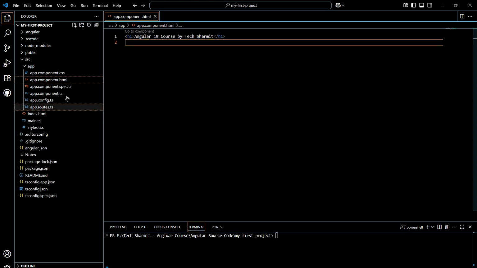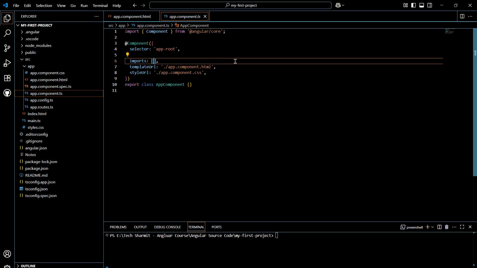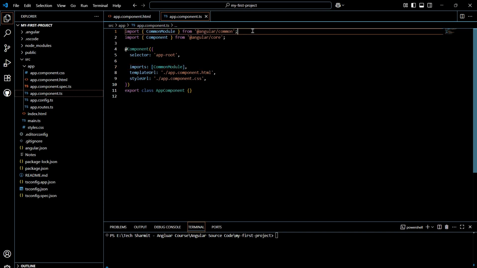Firstly, we will go to the app.component.ts file. Here in this TS file, firstly we need to import the module, and we all know that the pipe symbol comes with a module, the common module. Okay, and this is the same module that we were earlier using for importing the directives, right? So just simply go in the import section, and here you can write CommonModule, enter. Once you press enter here, it will automatically add this line into the code, that is import CommonModule from Angular. So this is added.